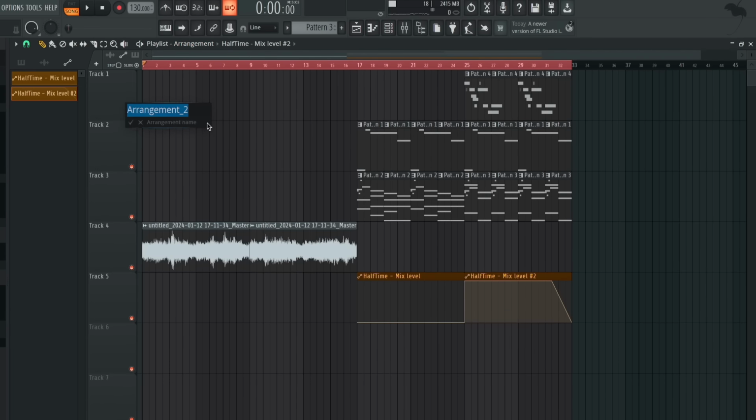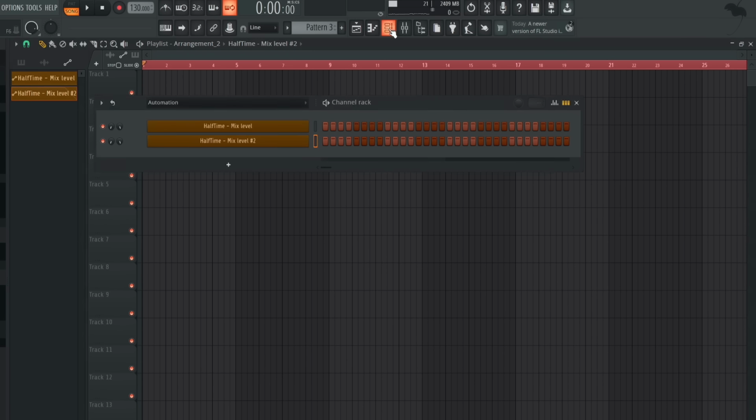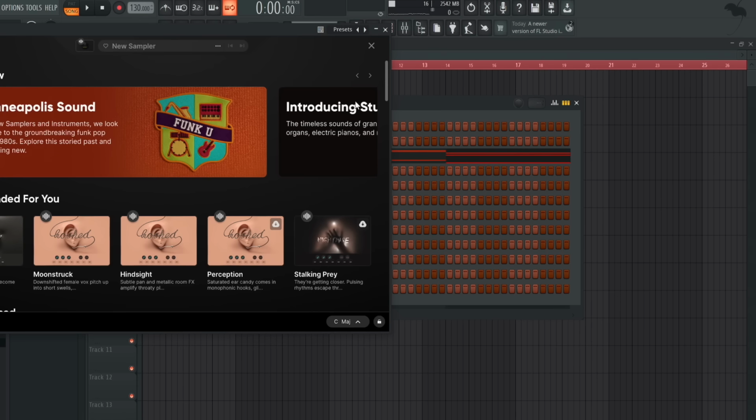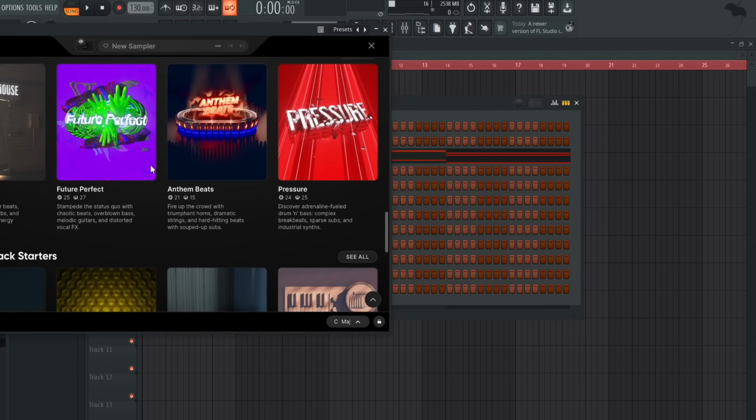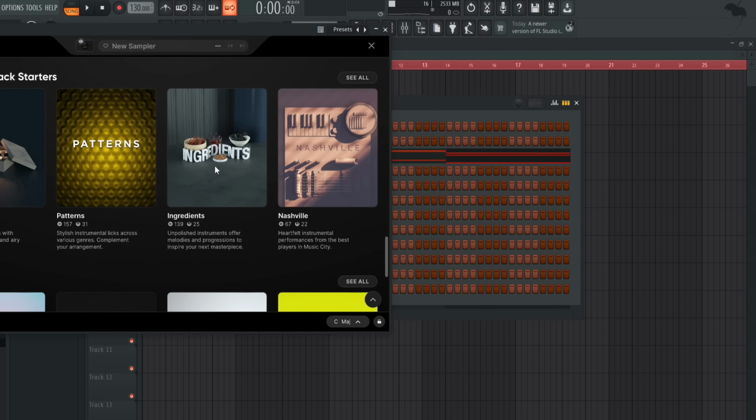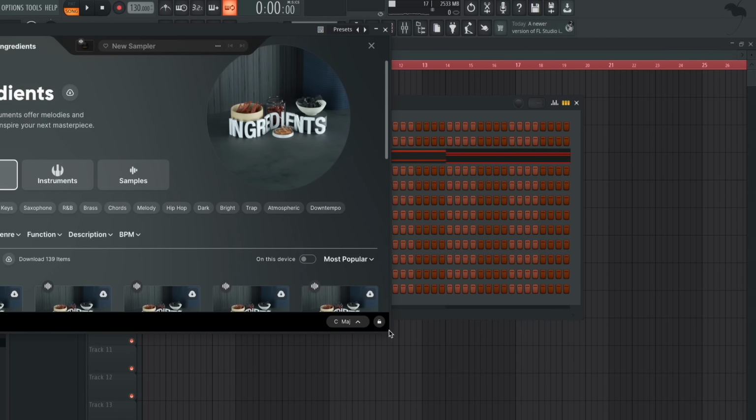Go to a new arrangement, and then let's go to Arcade this time, find some stuff. I realized we didn't use it on the last one. Let's see. I know Ingredients is a good loop in Arcade, so let's try that one.